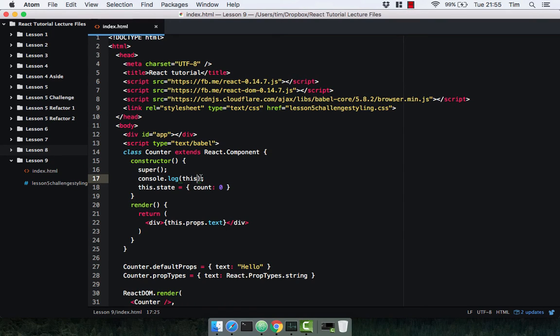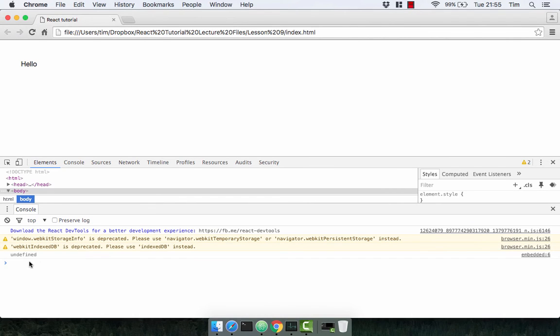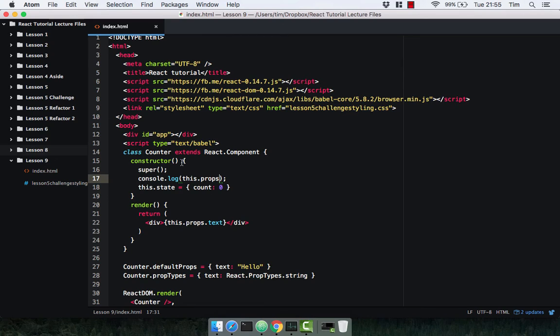So if we go ahead and console.log this.props, we get undefined. In ES6, to access our properties within a constructor, we need to pass in the props and then pass them in to the super call.